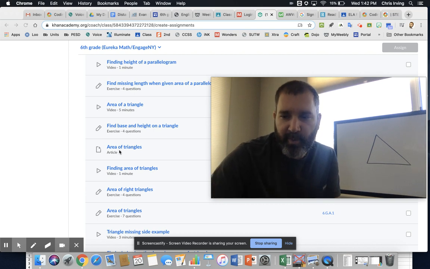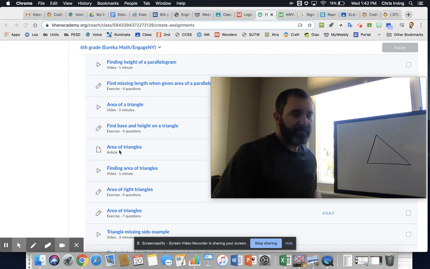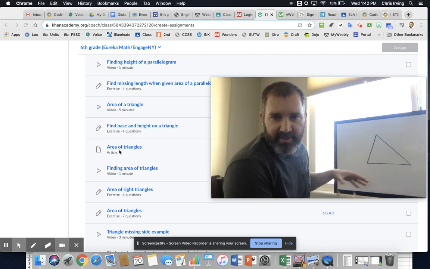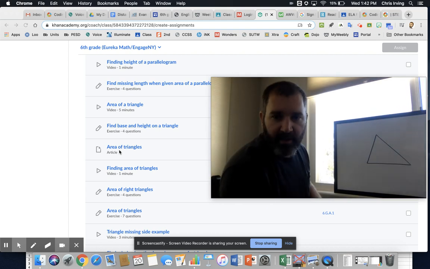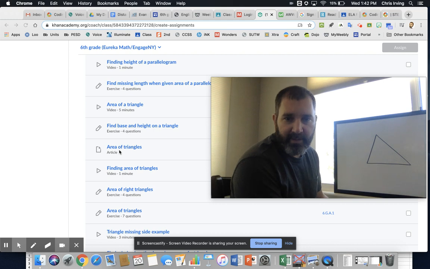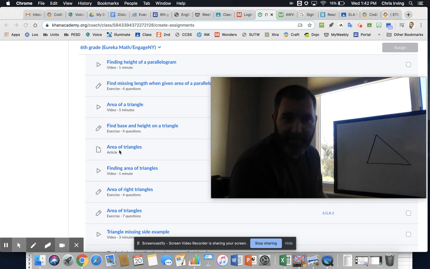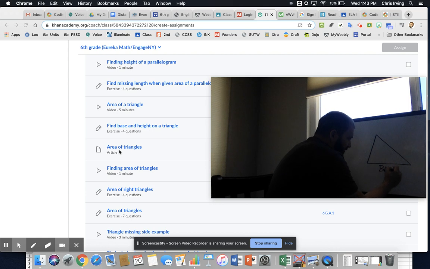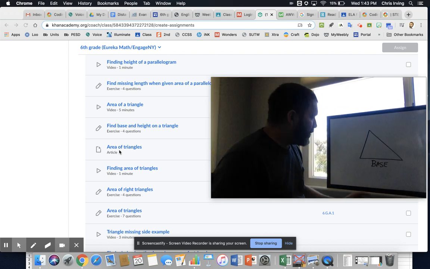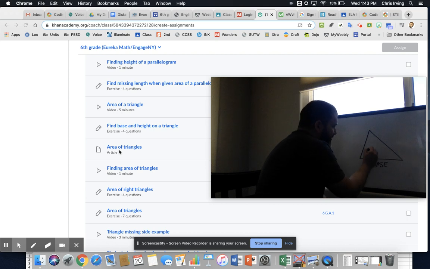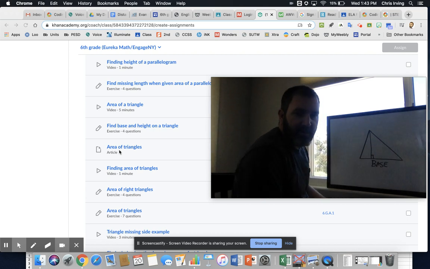So if you can look at this triangle behind me, I'll show you real quick how I learned it. Remember, area is just how many square units occupy this triangle. So that's all we're doing here. But as you learned in the video, a triangle is half of a parallelogram. It's also half of a rectangle. So what you can do is take a little triangle like this. You can identify your base. Remember, base is sort of a fancy math term for bottom. And then, of course, the height has to be perpendicular to that. So perpendicular means going straight up, forming a 90-degree angle right there.